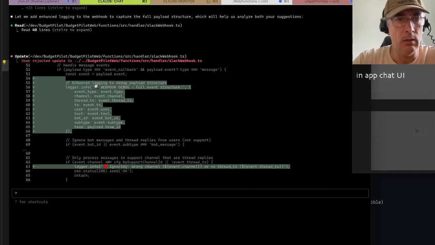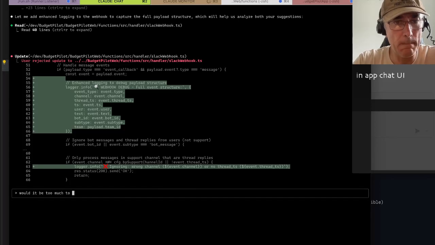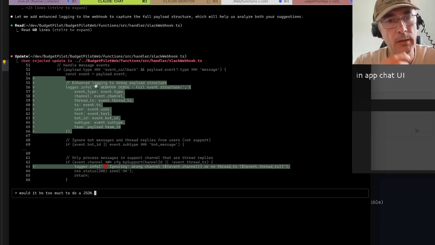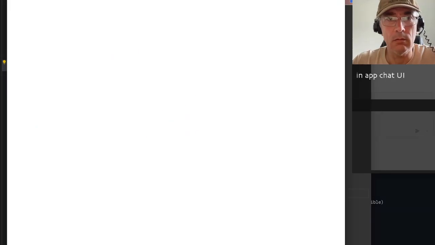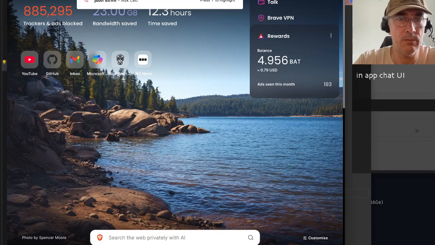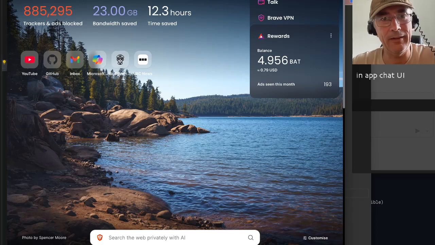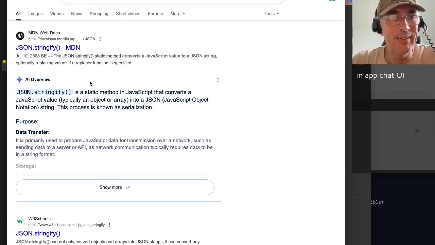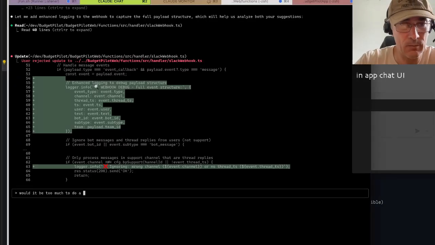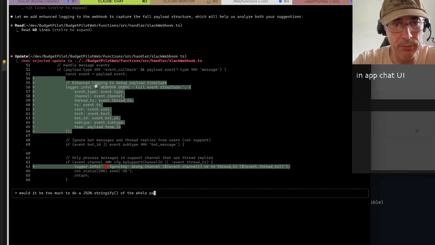Let's interrupt. Would it be too much to do a JSON stringify of the whole payload? If I can type. Yeah, to do a JSON stringify of the whole payload.